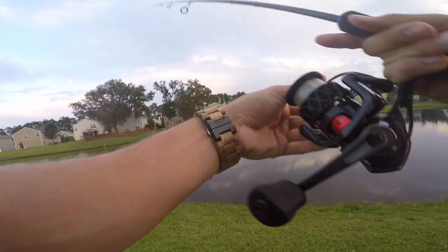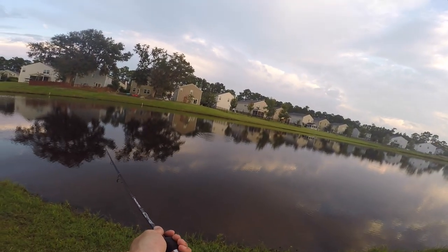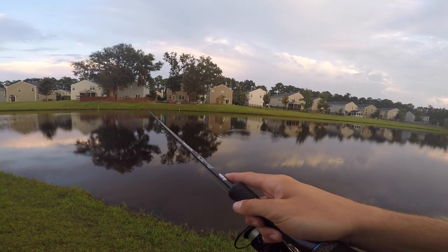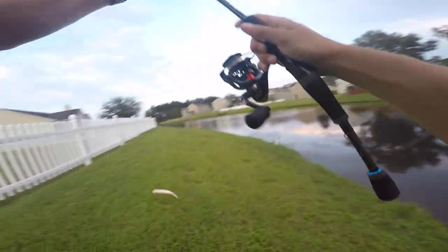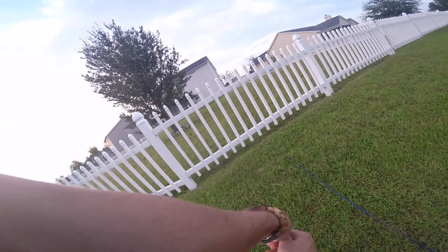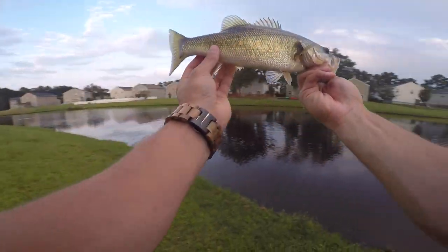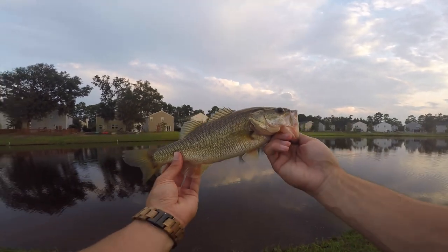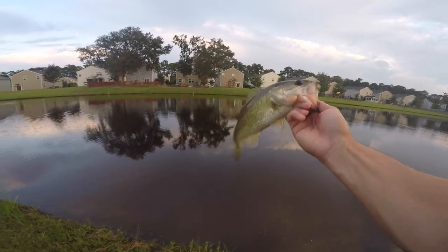I got that bite about right there — I'm gonna pitch it right in there and see if I can trigger something. Oh my god — oh yeah, it is! It's a good one too! He threw my worm but there we go — first flip in there guys, redeeming ourselves! He took my worm but honestly I don't care, that was worth it. Pretty fish, look at that guy right there. Nothing wrong with that. I thought he was about three pounds. Let's get a release on her.